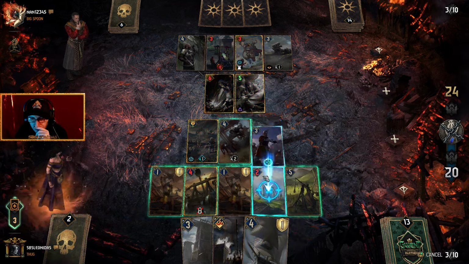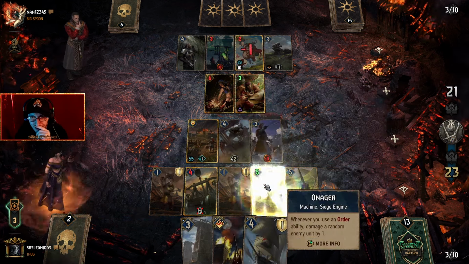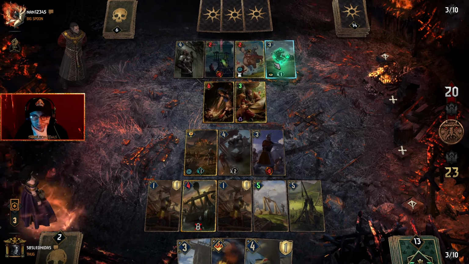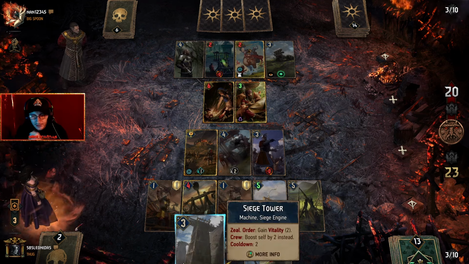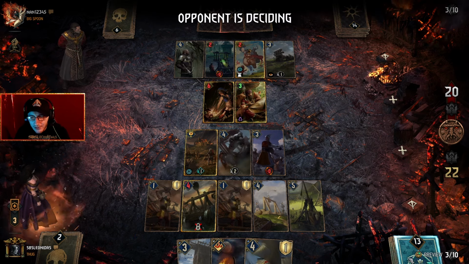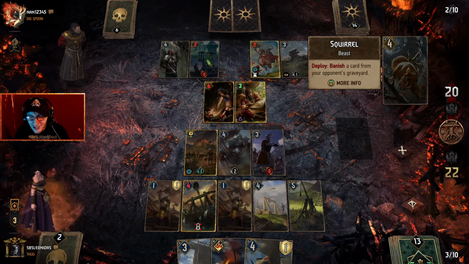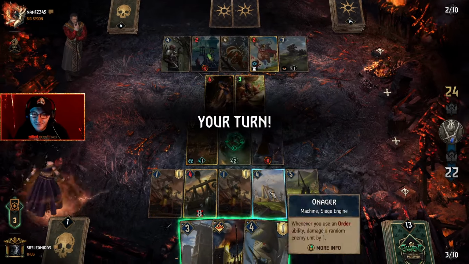I killed for less. Come on, hit. No, stop it. Okay, well. Okay, yeah. These three are pretty good for us here. We go Siege Tower. Not giving up this round, are you, buddy? Score now! Scumbag, dude.